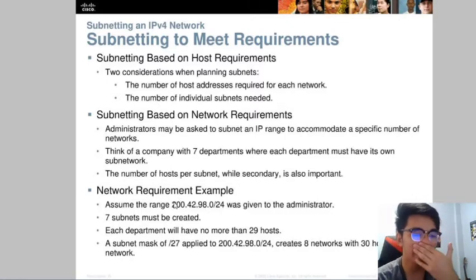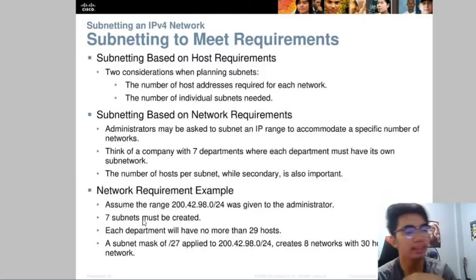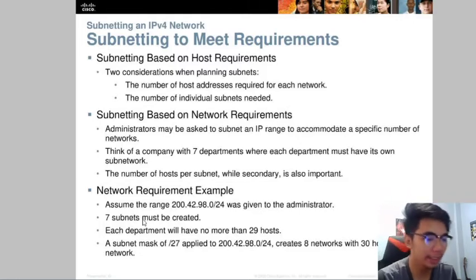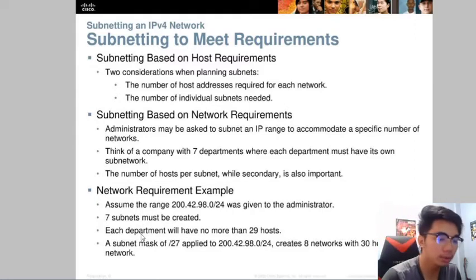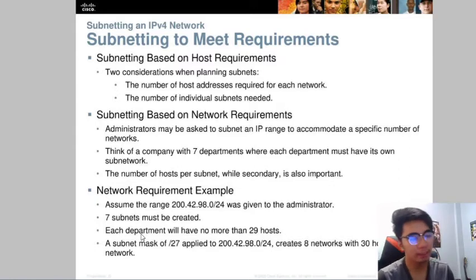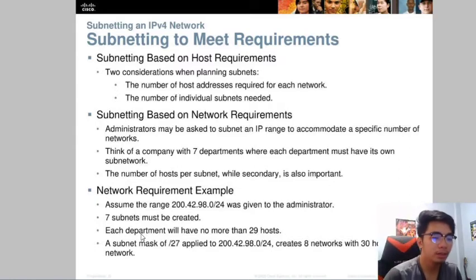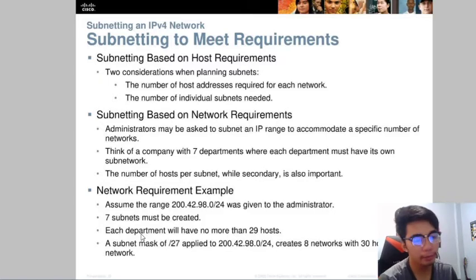these are the ranges. As you can see, 7 subnets must be created. Each department will have no more than 29 hosts. Then a subnet of /27 applied to 200.42.98.0/24 creates 8 networks with 30 hosts in each network.